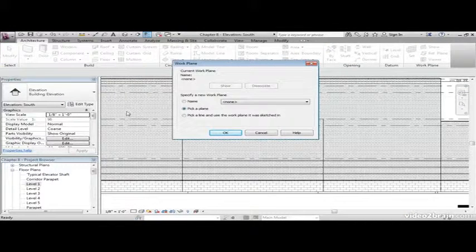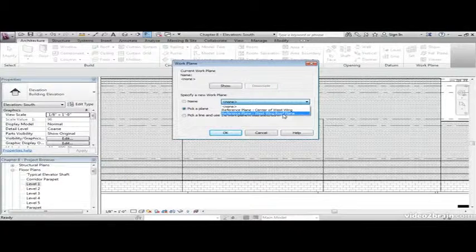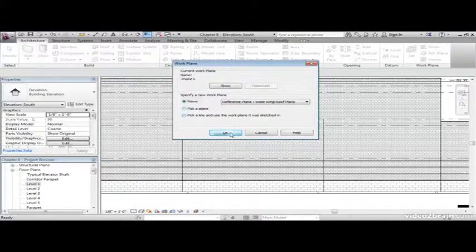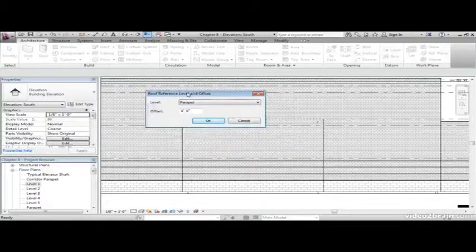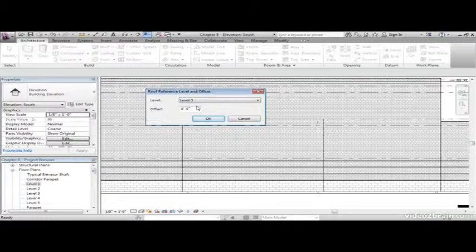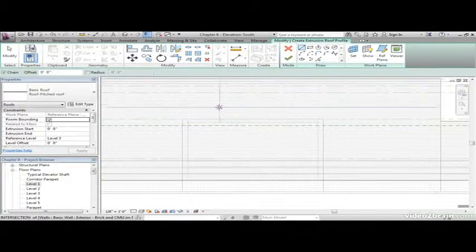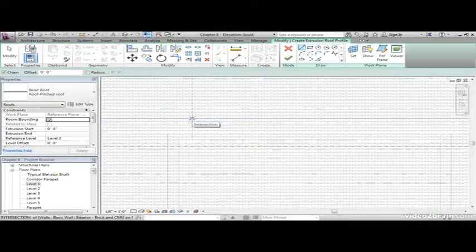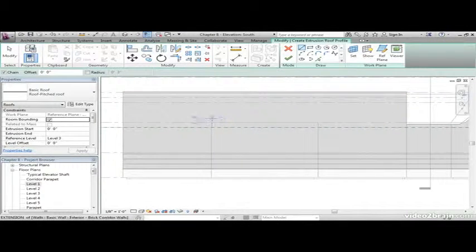Revit immediately has no clue whereabouts we want to draw this roof in terms of depth. So we know where, because we just made a reference plane. We called it West Wing Roof Plane. Select that. Click OK. For the level, this almost doesn't matter, but let's go ahead and select level 3, because that's about the closest level to us. Click OK. Now, we're going to establish more reference planes, but what's nice about this is once we're done with the roof, once we click Finish Edit Mode, these reference planes disappear until we select it and edit the roof again, which is kind of nice.